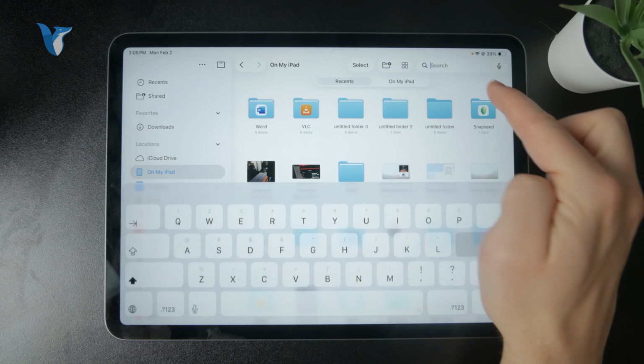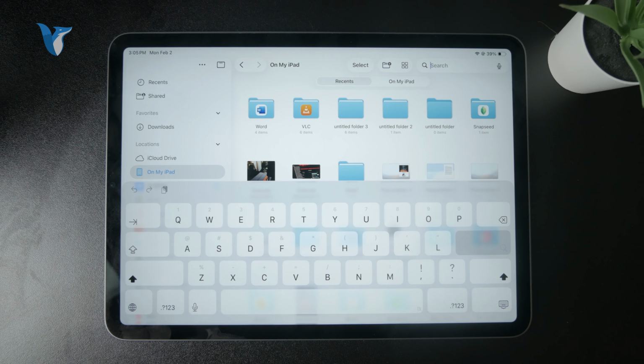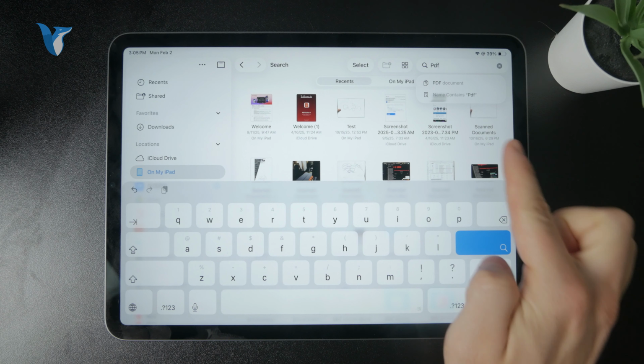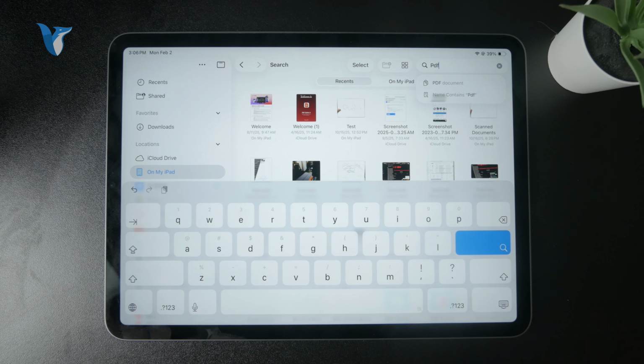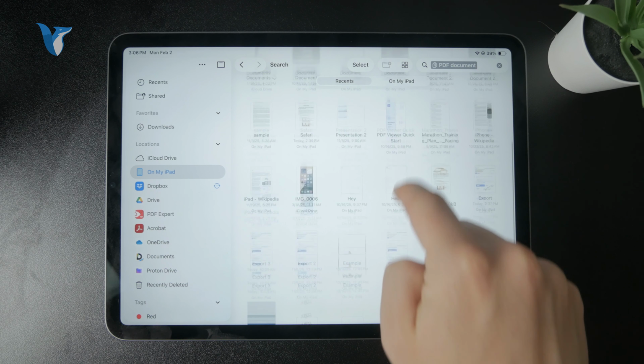And the point is that you can again look it up by the file name if you remember it, but if not, you can look it up by the file extension. So if you are looking for a PDF document, for example, you can type PDF into the search, and this gives you the ability to search for documents which contain PDF in the title or a specific PDF extension document. So you can look it up as such, and you'll be able to see and search them through your Files app. Same thing goes for different file types.